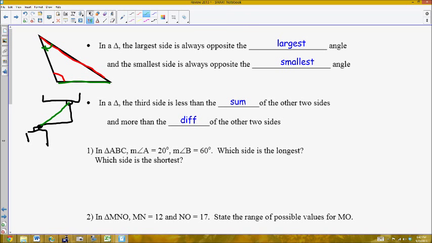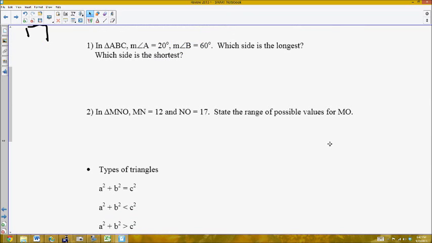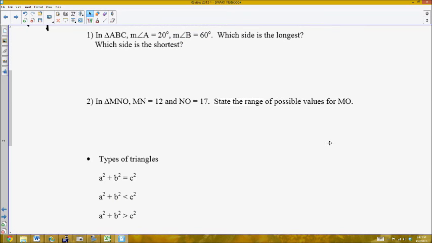So, putting those into practice with these examples here. In triangle ABC, the measure of angle A is 20, the measure of angle B is 60. What side is the longest? Well, let's sketch a triangle so that we have an idea of what it's talking about. I have one very acute angle, one angle that's roughly 60 degrees, so this triangle approximates that for me. I'm going to label my angles. This is 20 degrees, this is 60 degrees, and 20 plus 60 is 80, and since the sum of all three angles in a triangle is 180, this has to be 100 degrees. So this is angle A, this is angle B, and this is triangle ABC, so this would be C.